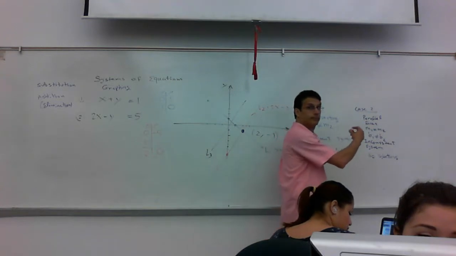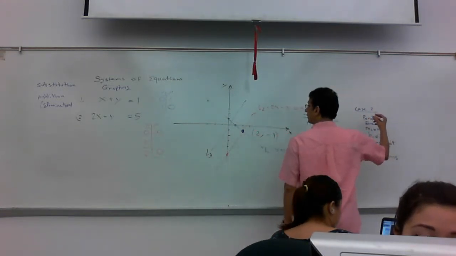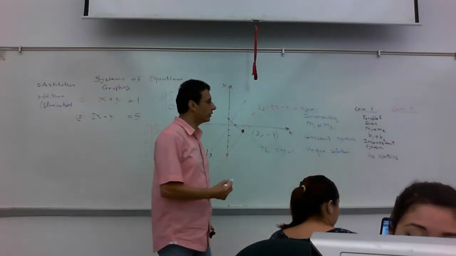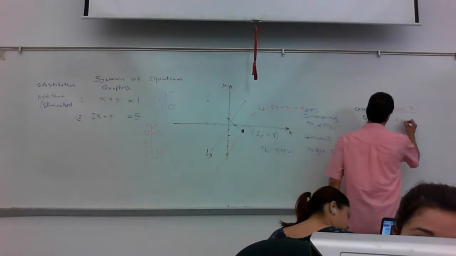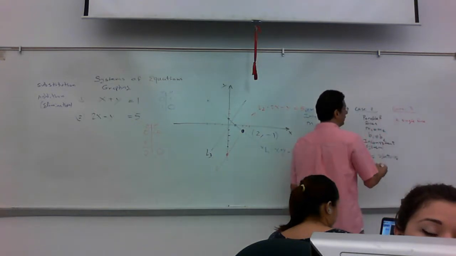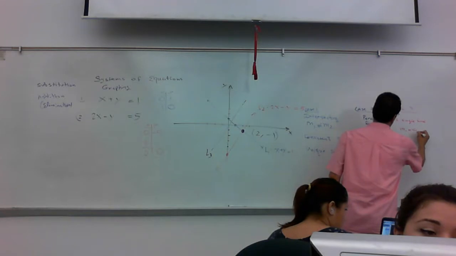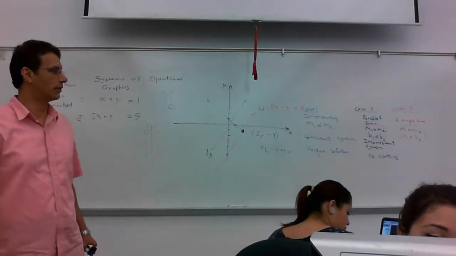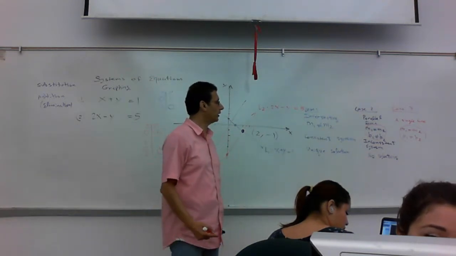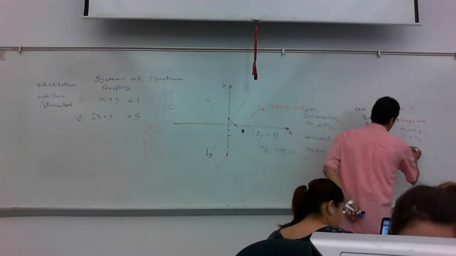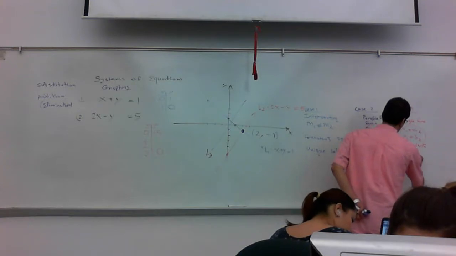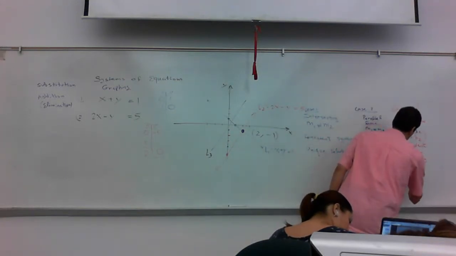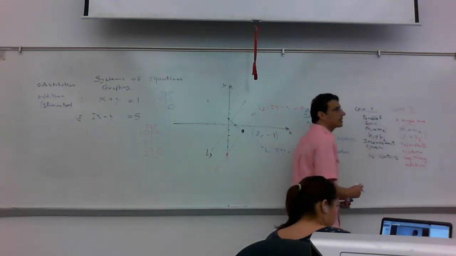The third case, let's see, I have to write it. Case 3. If the two lines are on top of each other, they coincide, so you have really a single line. In this case, not only are m1 and m2 equal, that means they have the same slope, they also have the same intercept. Therefore, it's the same line, it's a single line. In which case, it becomes a dependent system. And it has infinitely many solutions. Which means infinitely many pairs can be the solution.